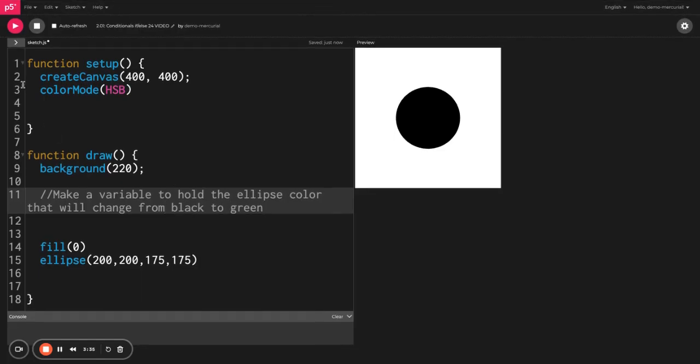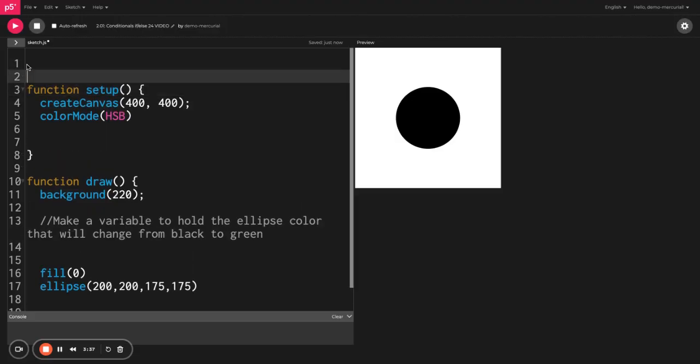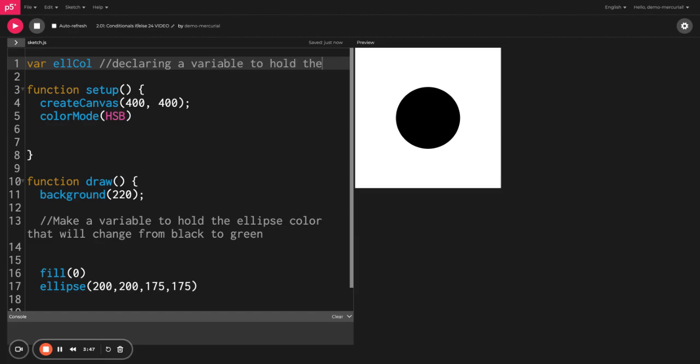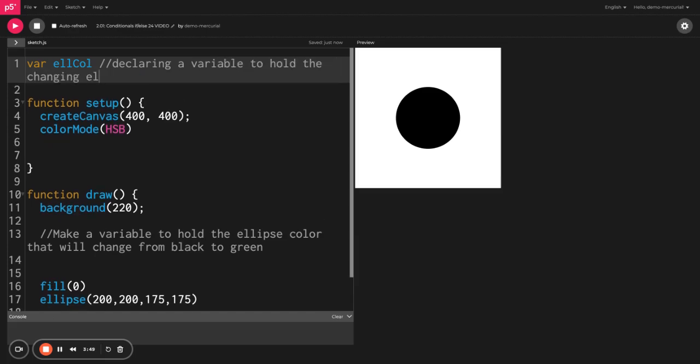Okay. So I'm going to make a variable. I'm going to come to my top and I'm going to make a variable called lcall. This is declaring a variable to hold the changing ellipse color. In my setup, I'm going to put lcall equals, and I'm going to start it as black.